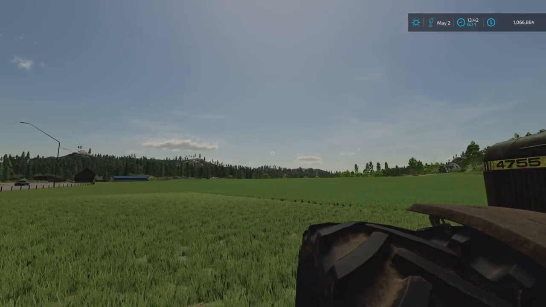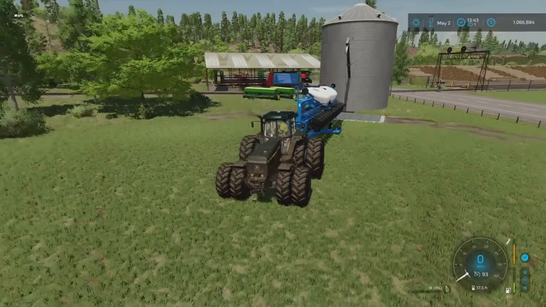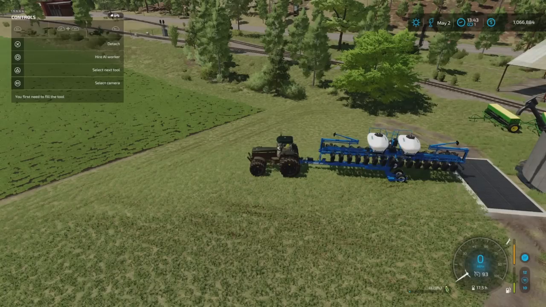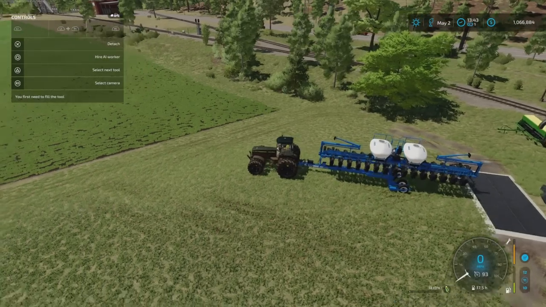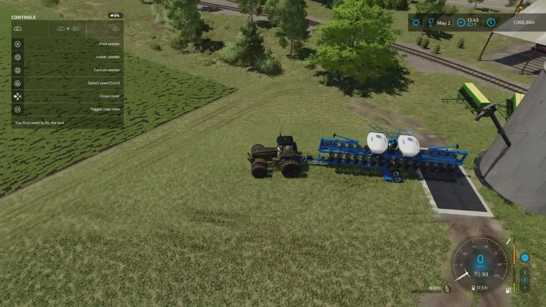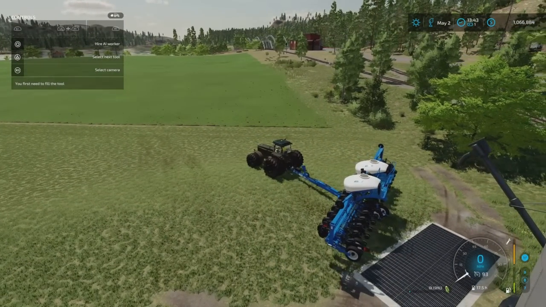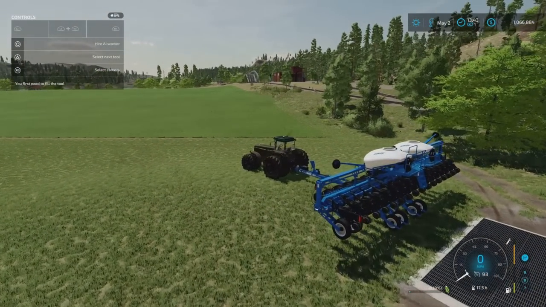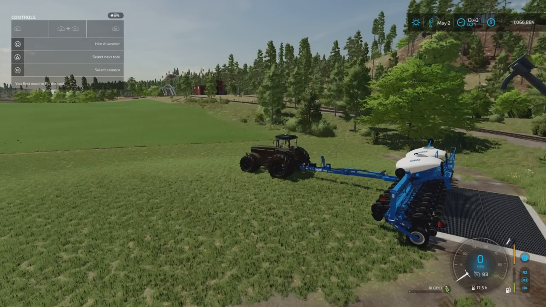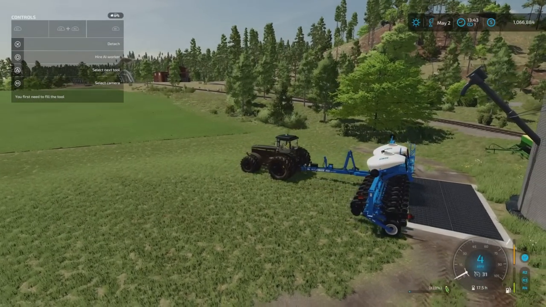So we've got, okay, forget the Kinsey, 3665 blue drive. I'm not sure whether or not I need to open the covers. Will it allow me to refill, or do I need to unfold it? I tried going the other way in through the silo and it wouldn't let me, so I'm assuming I've got to unfold it. But I don't know how finicky this is going to be with this trigger or anything. That's such a cool bit of machinery. I love that.